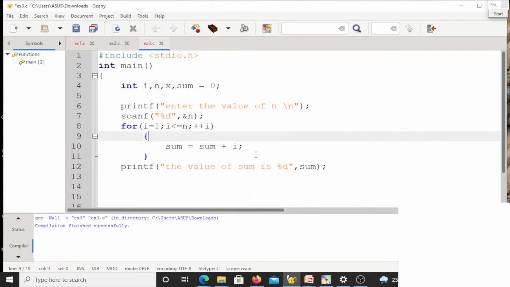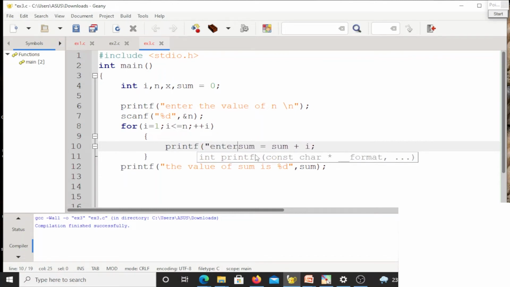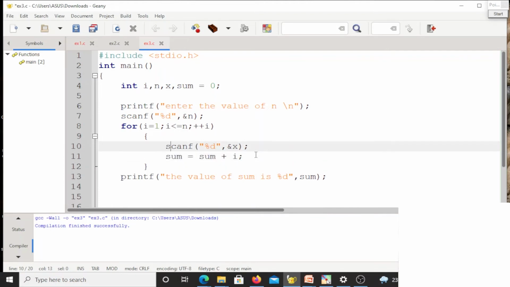Now what I can do here, within the loop, before adding, I will write only scanf here, %d and x. That means, while i goes from 1 to n, every time I am reading the value of x, every time I may give a new value, and then I will add it.